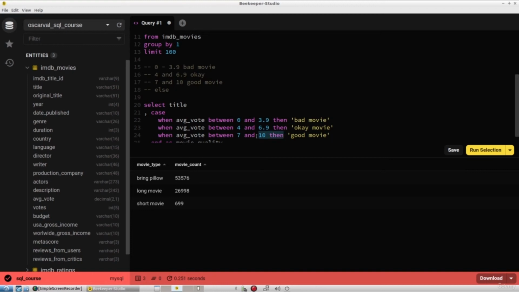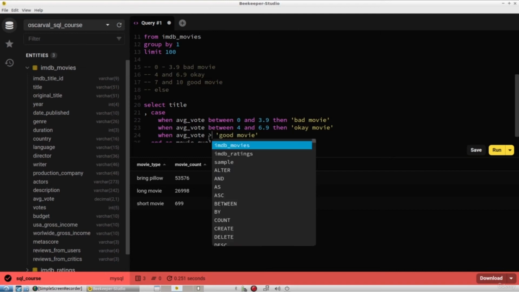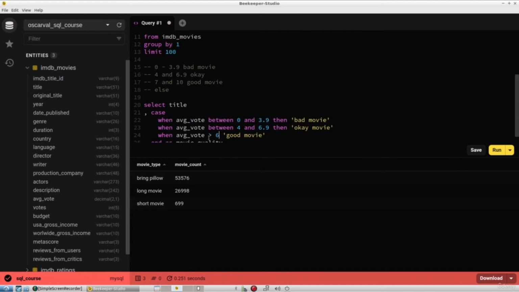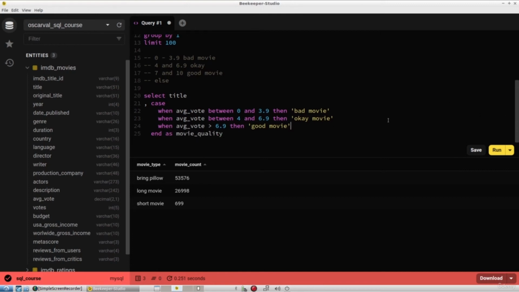A shorter way to do this, because I profiled the data and know the max value is 10, is to simply say greater than 6.9 or greater than or equal to 7. Either one is fine. So we'll just say greater than 6.9, then good movie, and that should be good enough. You're writing less text. Both ways are acceptable. I'll just leave it as that.